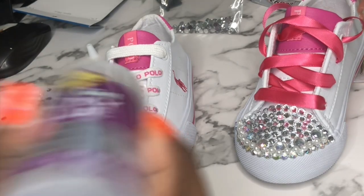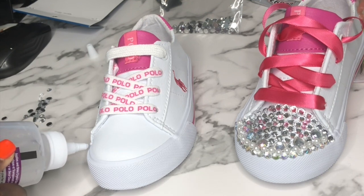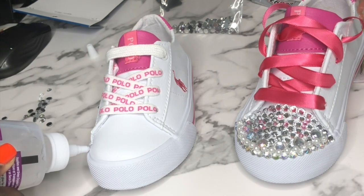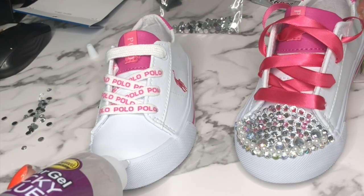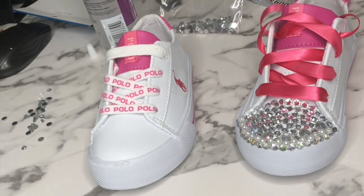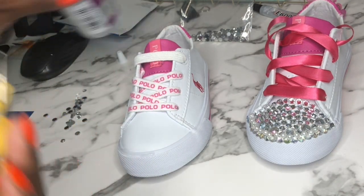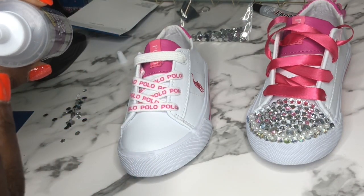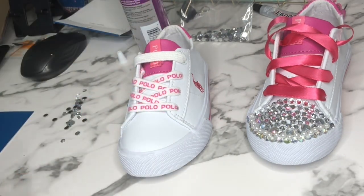So I'm just going to take some glue and I'm going to place it on the area that I'm going to be working with first, which obviously is here. Then I'm going to take my tool and I'm just going to dip it into a little bit of the glue so it'll help me pick up the rhinestone.